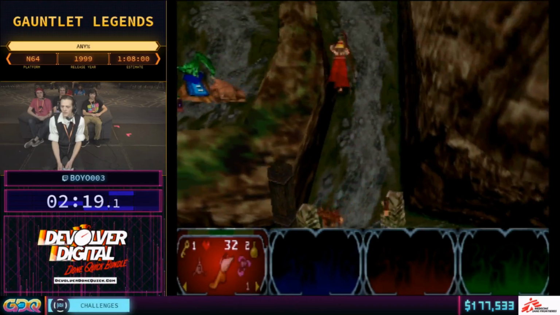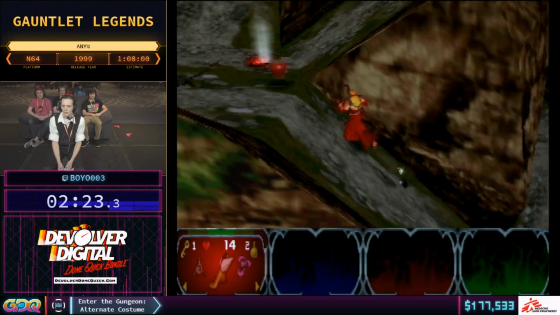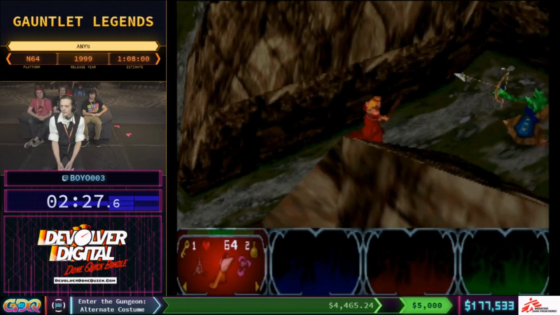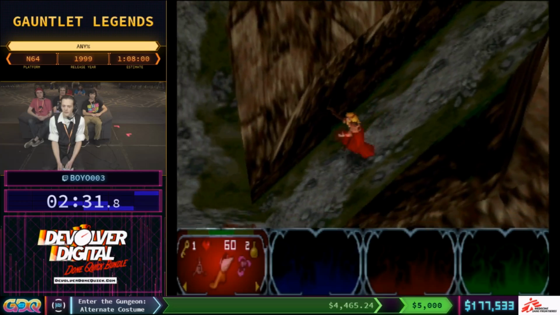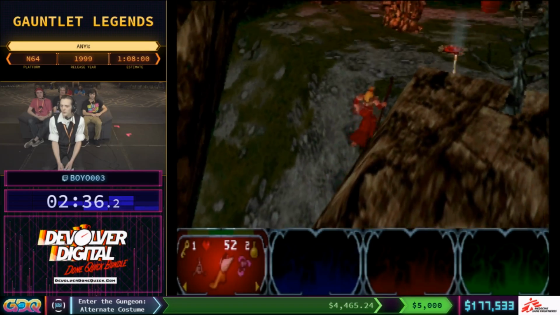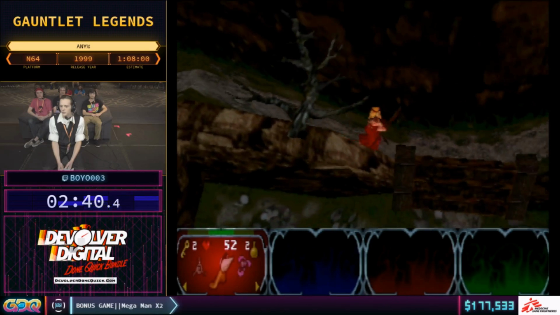What we just hit right there is called an obelisk. We need that in order to unlock worlds 2 through 4. Still have a little bit more health than I would like, but it looks like we're getting close to where we need to be. We're just about to pick up the first rune stone.